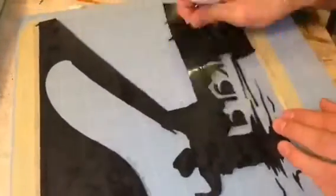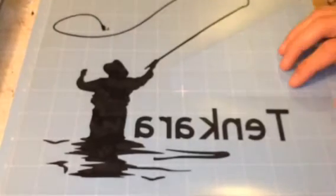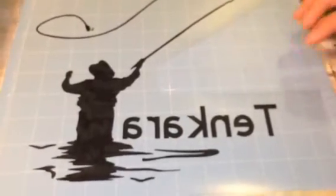Alright, so here we have it ready to be weeded. So, as you can see, there is a lot of space right here that won't be on the shirt that we're going to have to weed out. So I'm going to go ahead and snip this section out, because this is still salvageable material that can be put on a different shirt rather than wasting it here. Alright, so here you can see that we got everything weeded out that we don't want on our shirt. So we're going to go ahead and continue on.